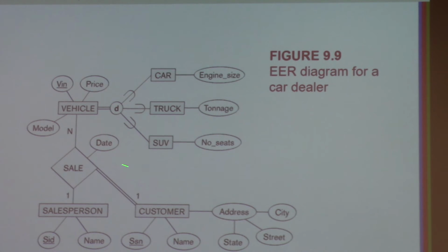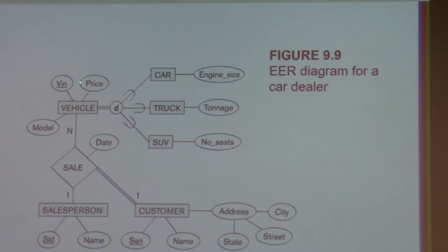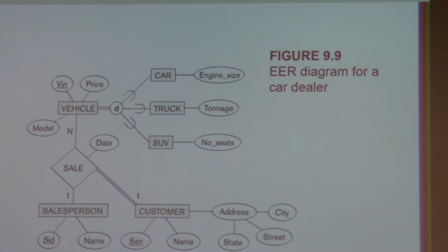Then finally convert. This is a what? Ternary relationship. In case of a ternary relationship, what can be the solution? Create a sale table. Okay? Then what is the primary key of the sale table? Concatenate all the primary keys, then SID plus SSL will be the primary key of sale. That makes sense. When you say something like a transaction, you should know which vehicle is sold by the salesman to whom. So this information will be combined.